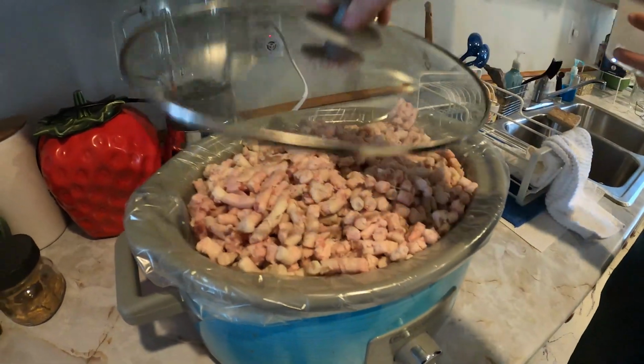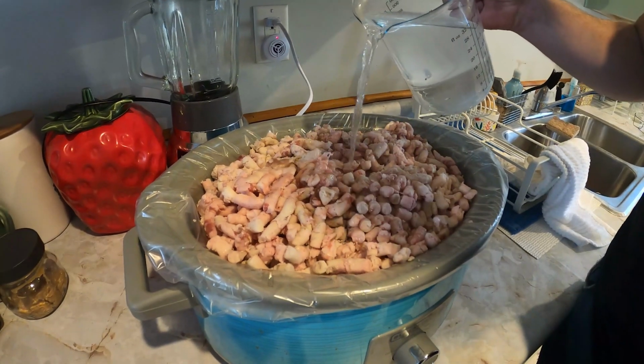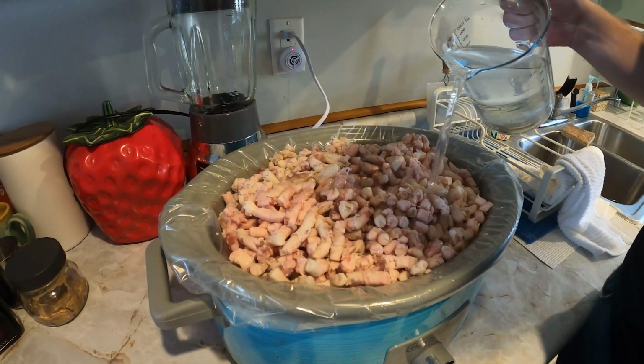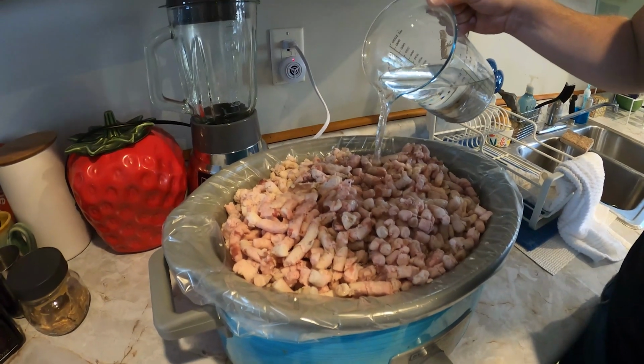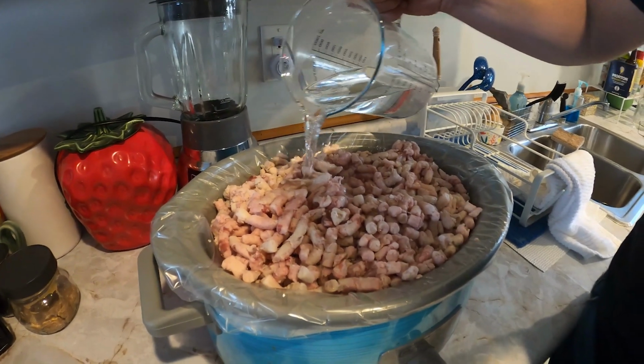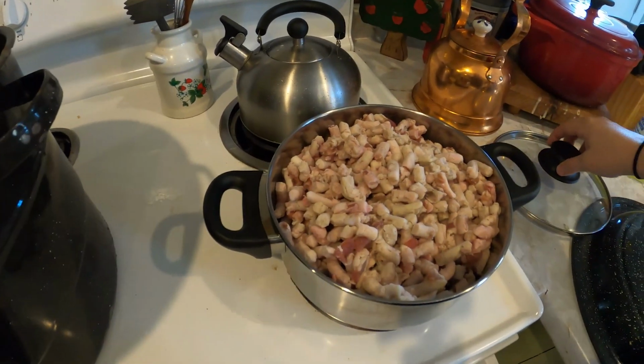So this is the low and slow method that I've seen. And this seems to be the most common one, and I think it's the most low maintenance one, just because you put it in, let it melt. Oh look, it's already going down just by the hot water. Yeah.